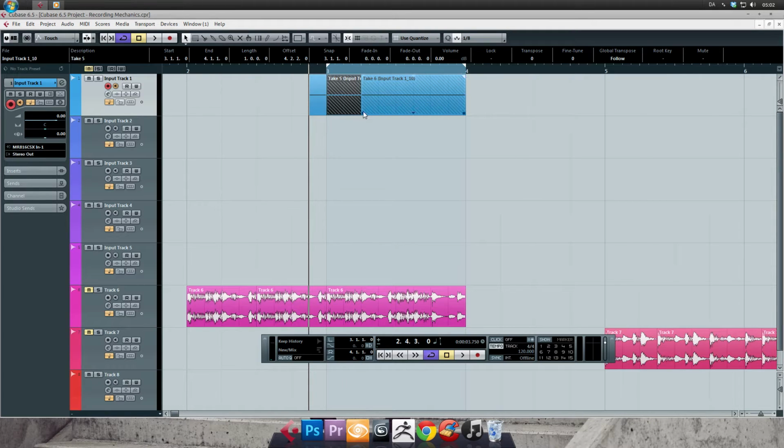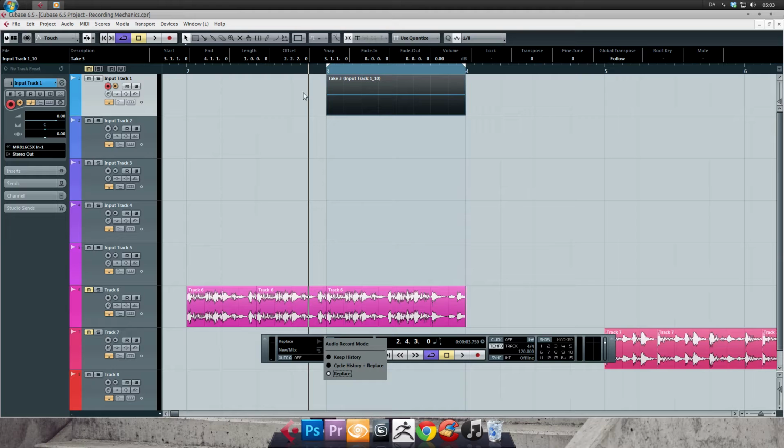And also in the transport panel, you have the option of deciding how clips on a loop recording are treated. Say you loop the same passage and record 3 takes. Would you like to keep all 3 or just the last one? I always keep all of them just in case, and the most recent will always be on top. And that's the default setting. If you would like to change it, click on the text Keep History in the upper left corner of the transport panel in order to change the setting. And if you would like to keep only the latest take from a loop recording, then click on Replace.